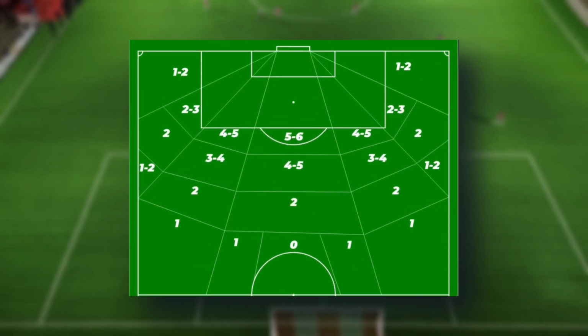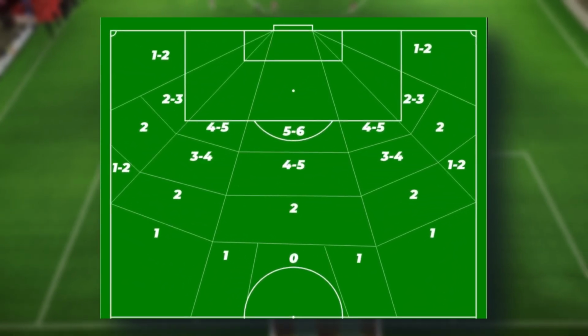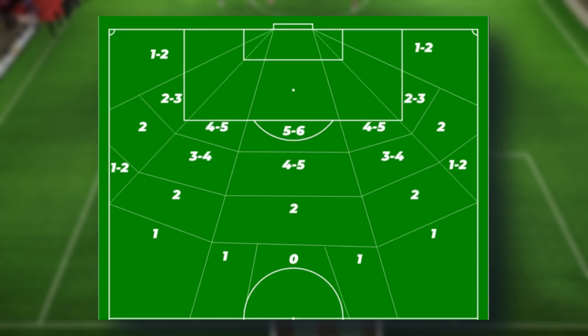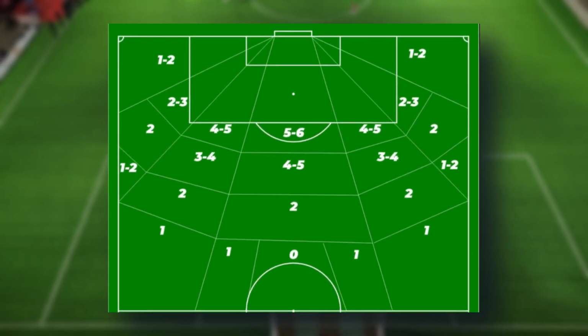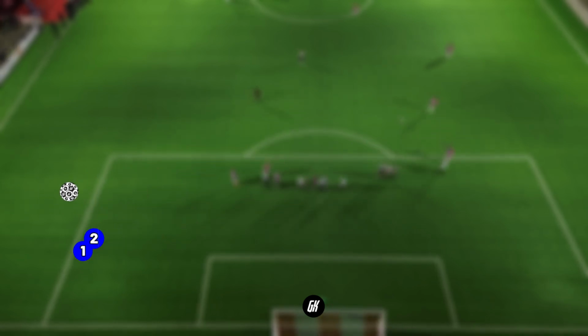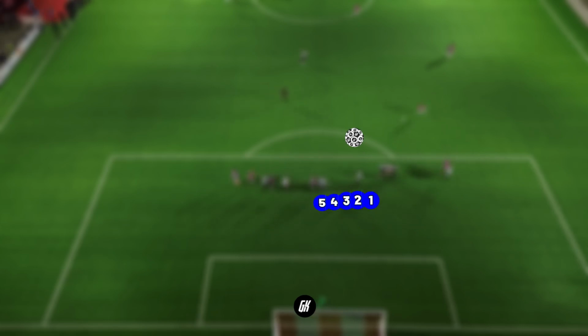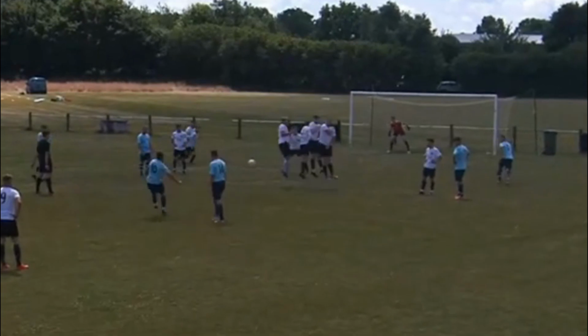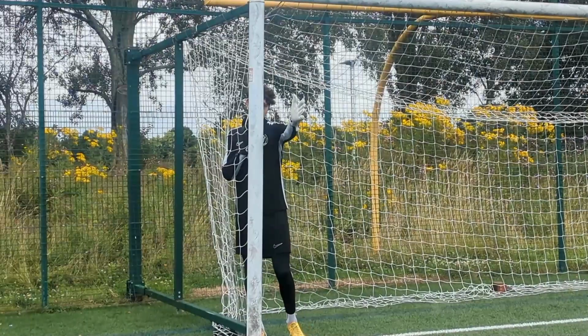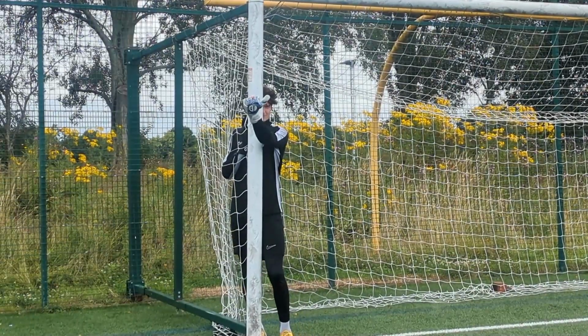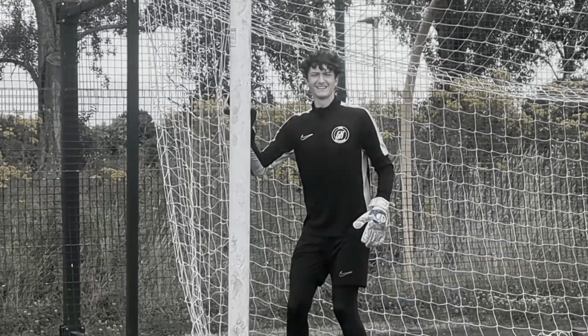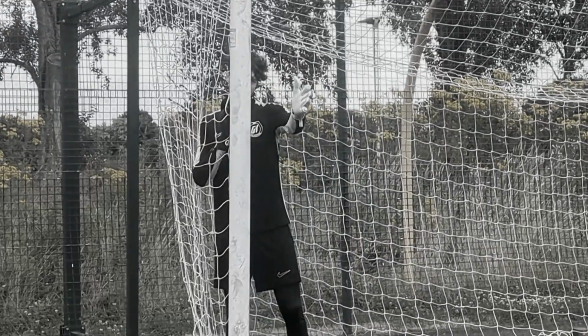Depending on where on the pitch the free kick is being taken from, you will need to set up that many players in correspondence to the ball's angle and distance away from the goal. If the free kick is taken from the corner area, you would set up 1 to 2 players in the wall. If the free kick is awarded from the centre on the edge of the box, you could set up 5 to 6 people. The amount of players in the wall matter as much as the positioning of the wall.